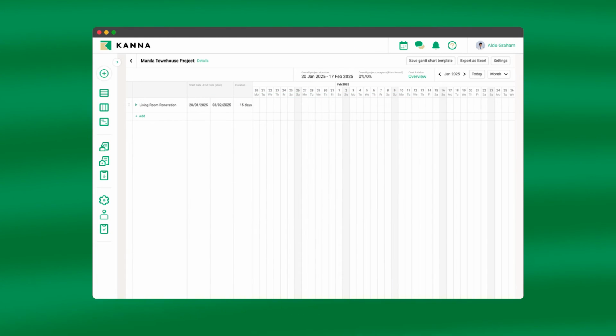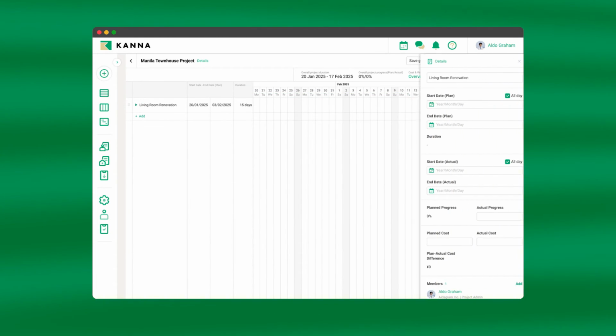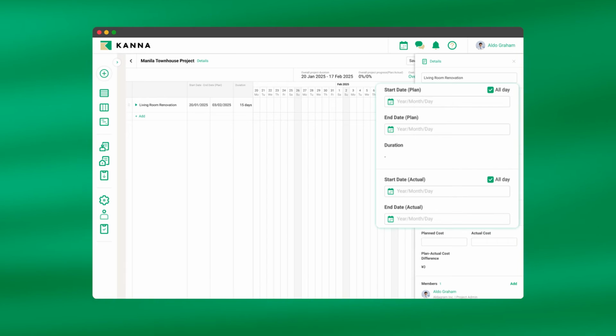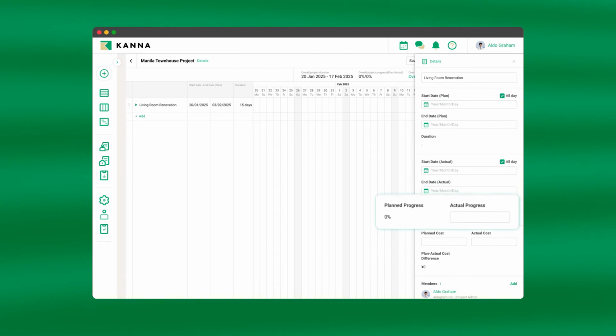Once you've made a task, pressing it again will bring up a pop-up where you can add additional information to the task. The information you can add includes the planned and actual start and end dates of the task, as well as the duration of the project that will be determined by what you input as the planned start and end date of the task. The planned progress of the project updates accordingly with the planned dates that were inputted.